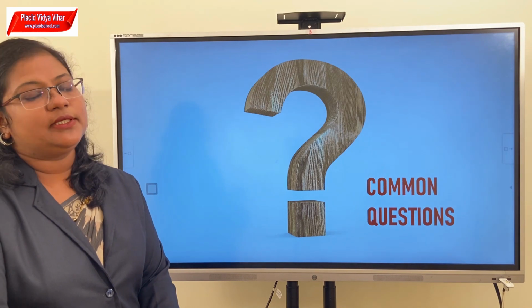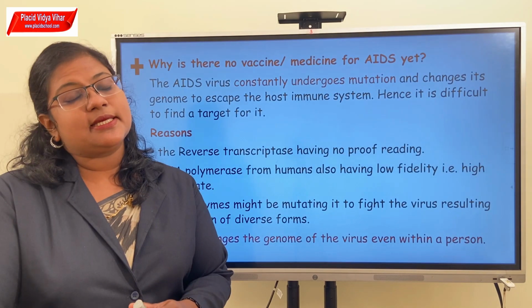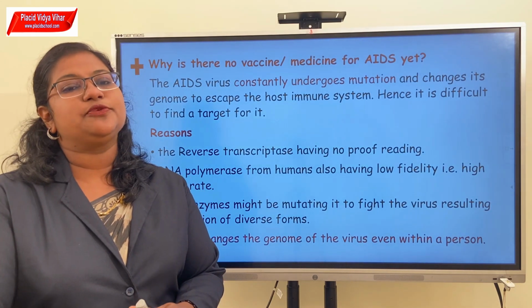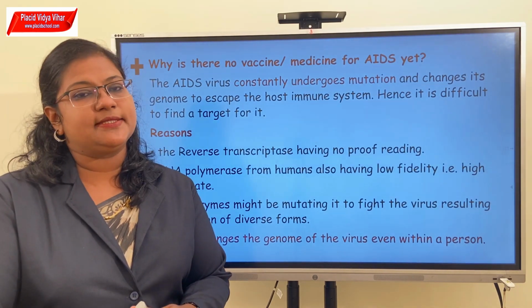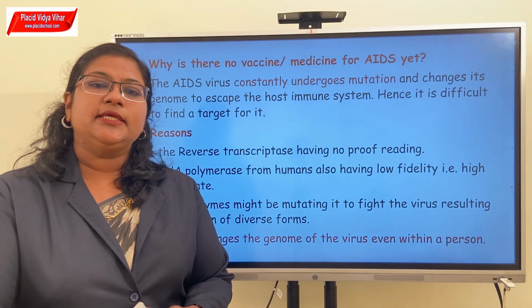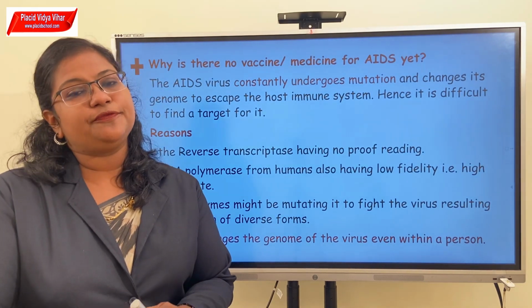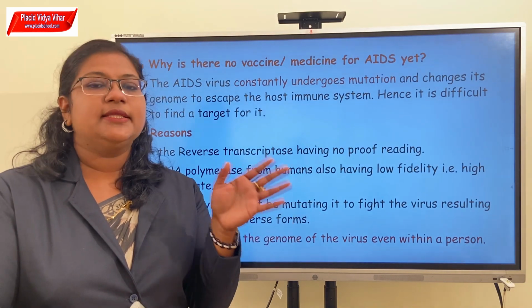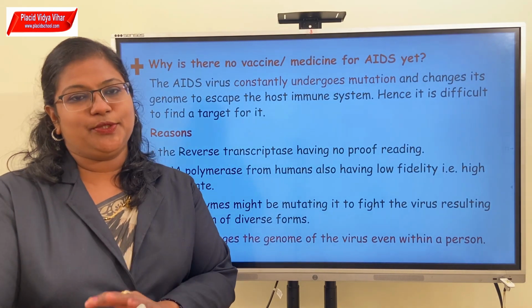Now coming to certain common questions. The medical science has improved dramatically over the years, but still we have been unable to find a functional cure for AIDS. When I say functional cure, it means a different thing. In the case of AIDS, there are two types of cures. One cure is known as functional cure. The second cure is known as sterilizing cure.